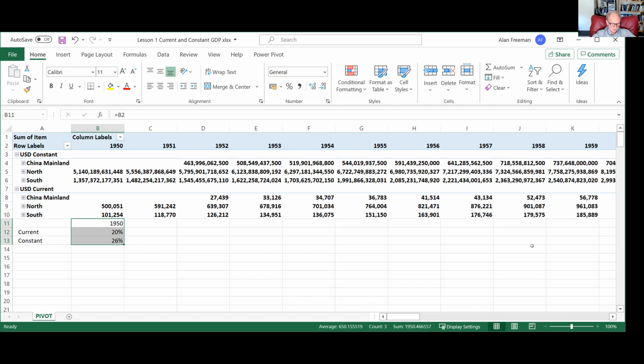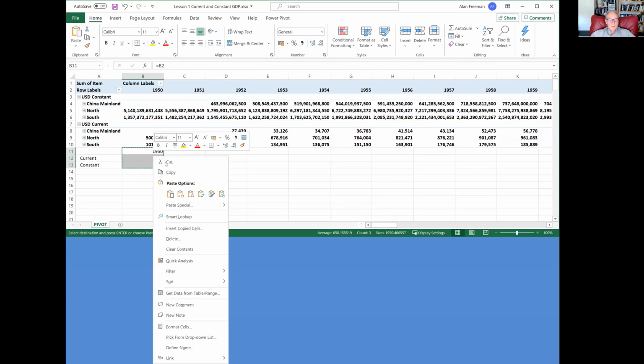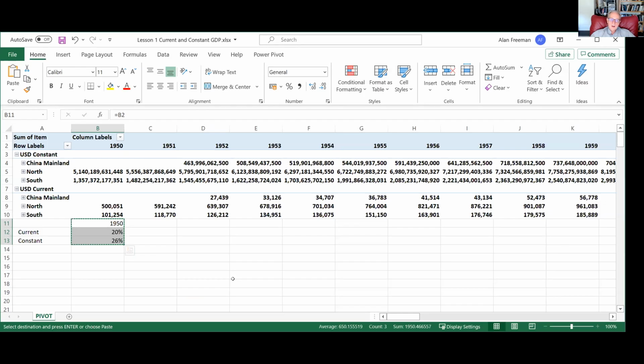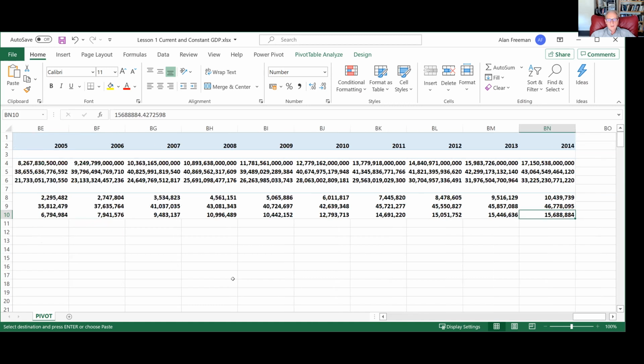I'm going to press Control-C for copy. Or I could do it using right-click with the mouse, and I could say, I want to copy that. It doesn't matter. Now I'm going to use a further little trick. I'm going to move the right arrow up to here. That's the series that already exists. And I'm now going to hold down Control and right arrow. And what that does is it moves my cursor right along to the end of the series that we're interested in.